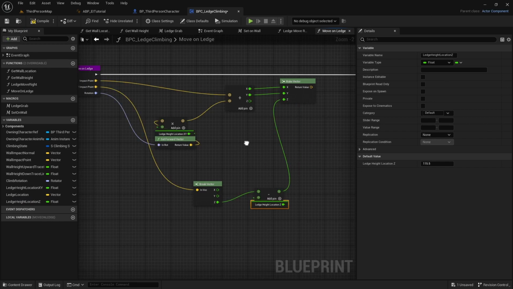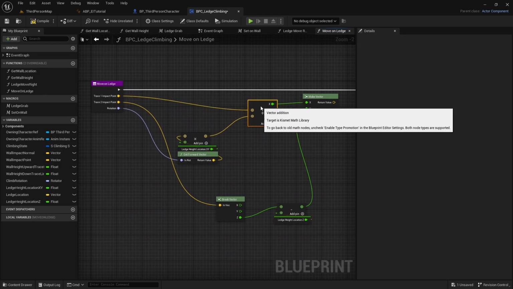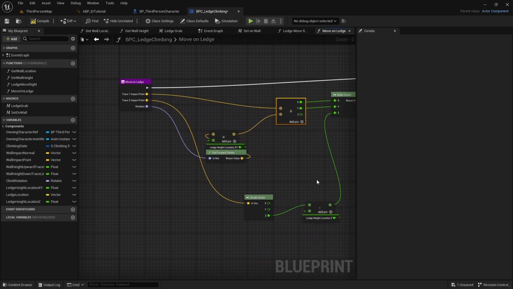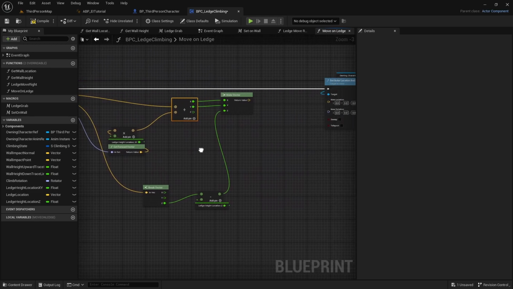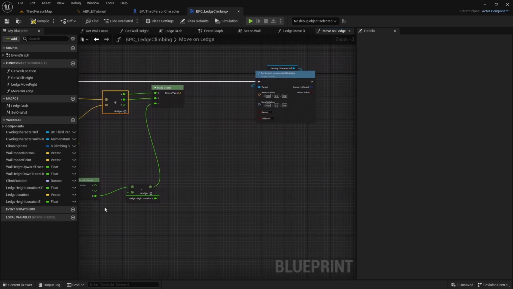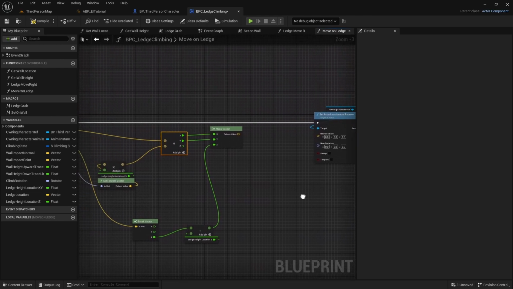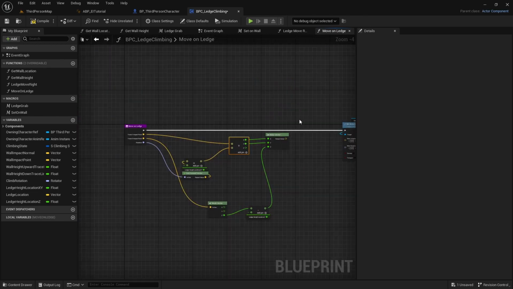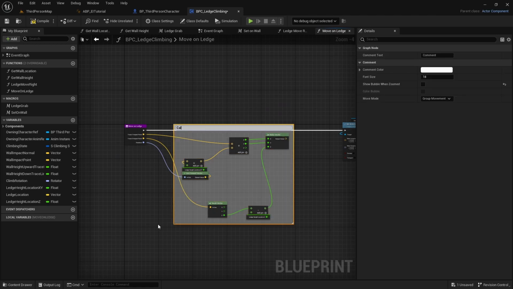And we're going to connect that to our Z. Okay. And then this is going to be calculate move location.